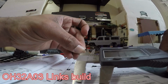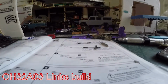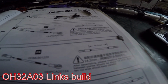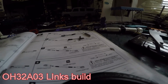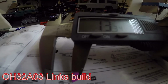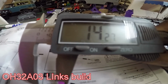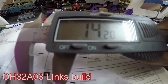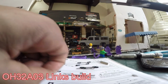So both of these links are here at 13.81. The next links I'm gonna work on is the same size, but it's gonna be 14.2, so those are probably gonna be the rears. Not really for sure. But we're gonna go 14.20. There we go. All right.